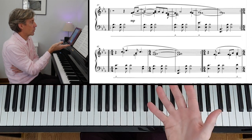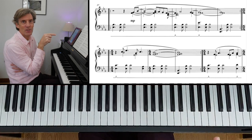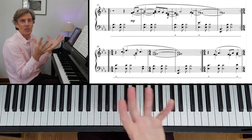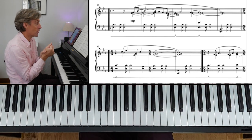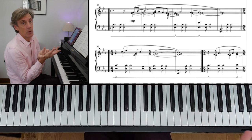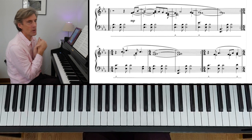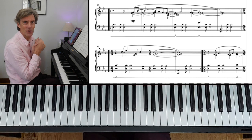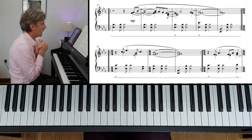And the rest of it is the same material as we've already seen. It's a really effective piece. I like it with the repeats, I have to say. I think that extra length gives the piece a chance to tell its story beautifully. But if we're in an exam situation, we need not to do the repeats. So when you're doing concerts for families or recordings for your own YouTube channel, I would put them in, definitely.